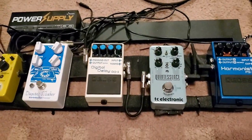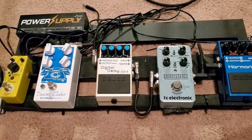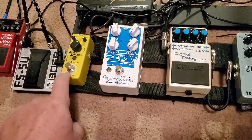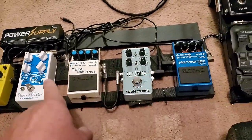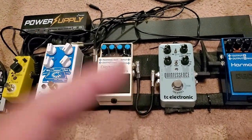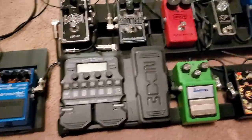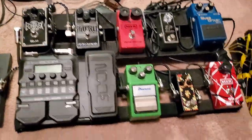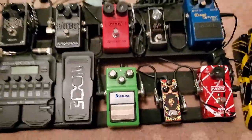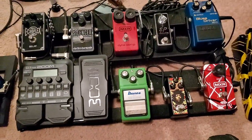So these pedal boards I got from Amazon as well. I think Donner also made these boards, or they supplied them. But I got them from Amazon, power supply, all that good stuff. This is just really cool, man. I like to have a lot of grease on my guitars, as Steve Lukather would say, which means effects.